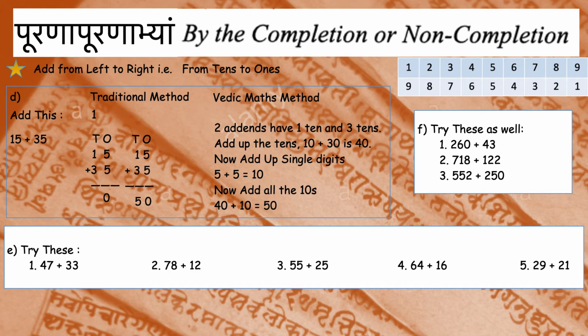Just for an example, 260 plus 43. You can identify the tens pair here. The 6 and a 4 that's there in the tens place makes a 10, or rather it makes 100 because it's in the tens place. So you simply add 100 to the hundreds place. So 260 becomes 360 and you retain the units place. So the answer is 363... 303, I'm sorry. Okay, so this is the lesson for today.